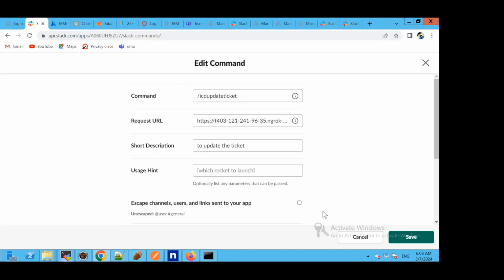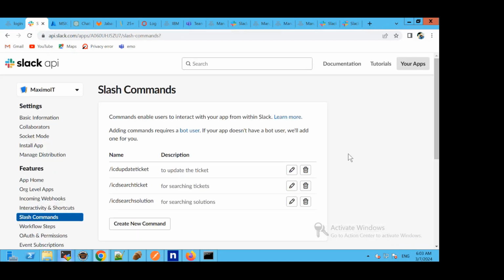Okay. Are you saying the user should do this, or we're going to do it? No, no, it is the administrator, a one-time job. The administrator who is configuring the Slack integration with Maximo IT. Let me make sure I understand. We put them as ICD because we just did, right? It was easy, we knew it. But when the customer goes to do it and they create the commands, they won't use ICD, they'll use whatever they want. They could use Melody if they wanted. Is that right? Yes.